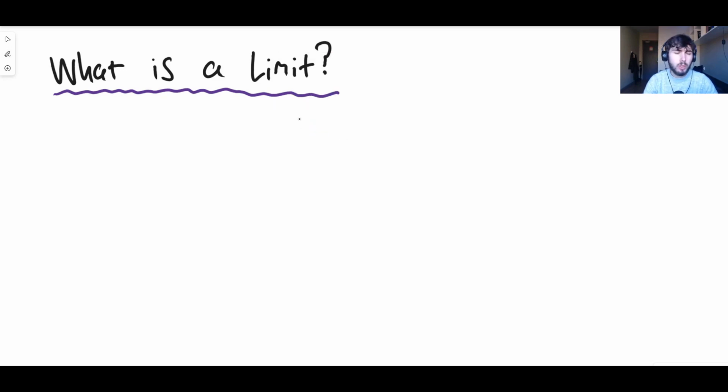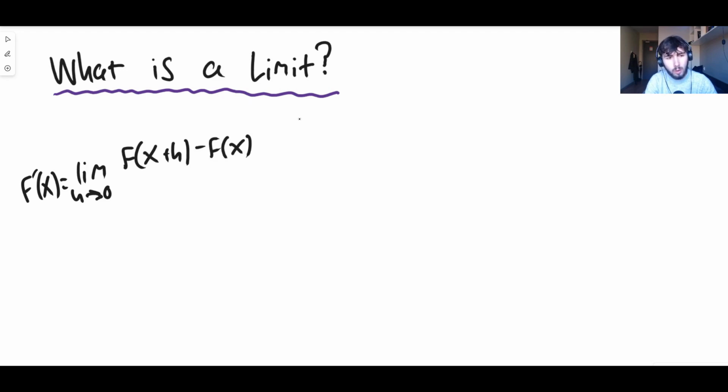So if you've done a little bit of differentiation or calculus in general, you may have seen a formula. The formula says that the derivative of a function, we call it f prime of x, is equal to the limit as h approaches 0 of f of x plus h minus f of x, divided by h, right? And that's all well and good, it's fine. But what is this thing doing right here? This limit as h approaches 0. What is that? If you haven't seen this formula, by the way, don't worry about it. It's fine. This is just an example of where you might see a limit.